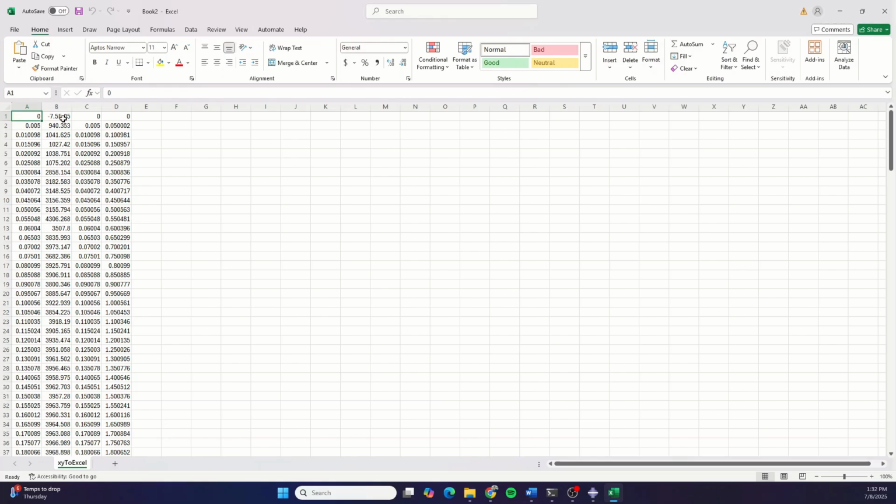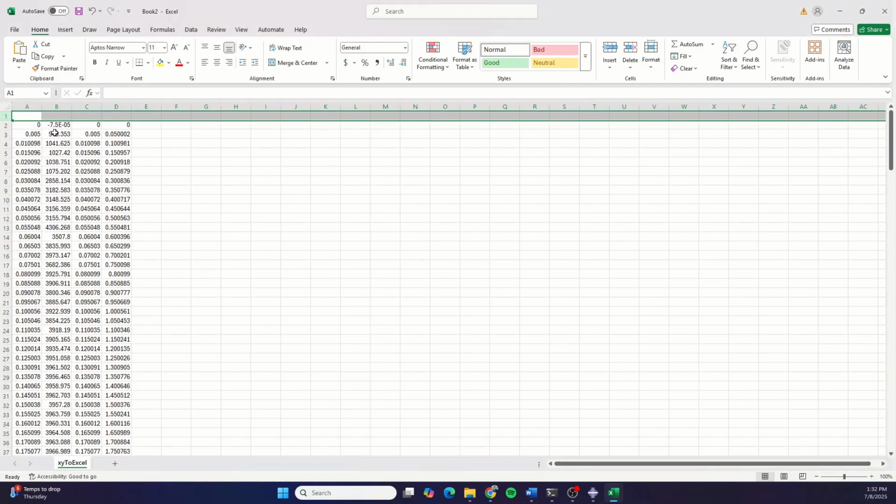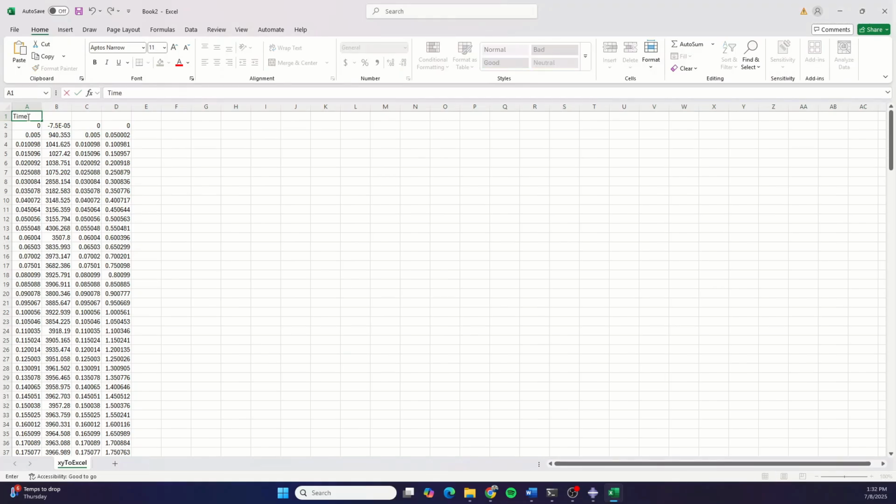This first column and this third column are going to be the time. So let's go label these so we know what we're dealing with. This is going to be the force, reaction force. This is also time, and this is going to be displacement. So in order to get a true stress and strain curve, we want to do the force, so this column, divided by the cross-sectional area. So let's do that.